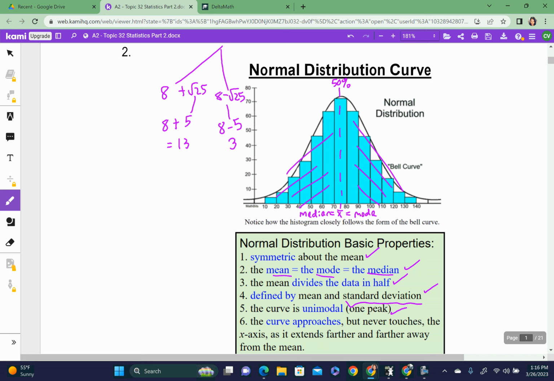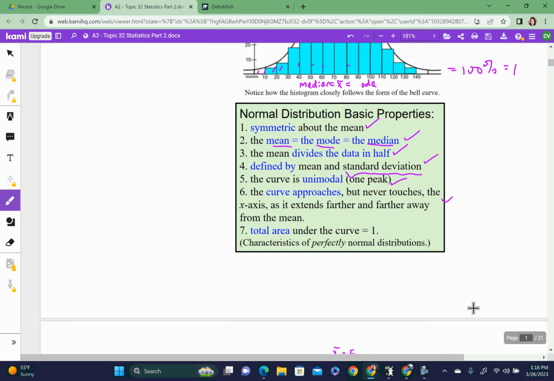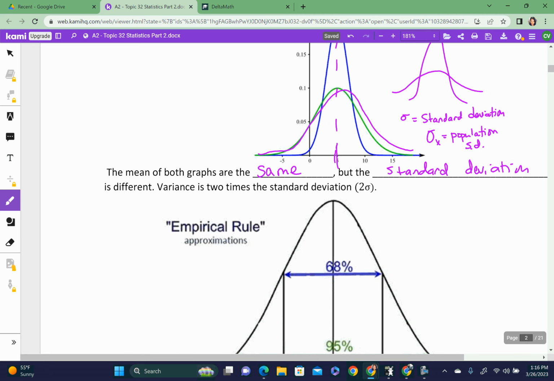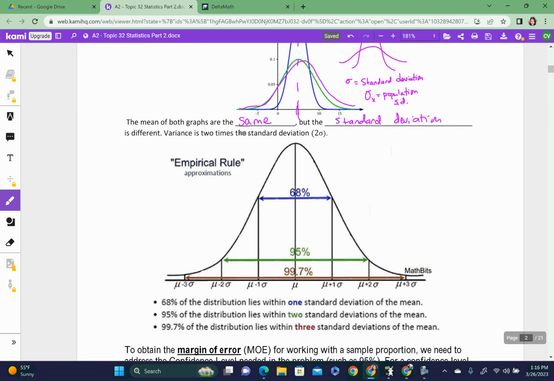So if we take all of these probabilities right here, the probability of getting into any of these, and we add them all up, that's going to be 1, which is the same thing as 100%. So 1. All right. So this will become a lot more clear as we go through a couple of questions.